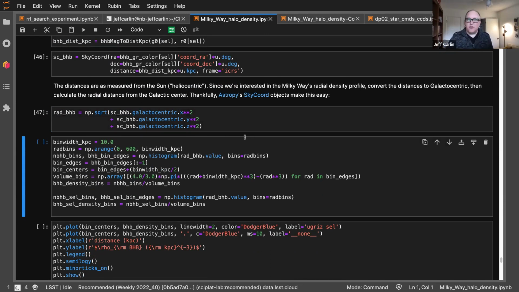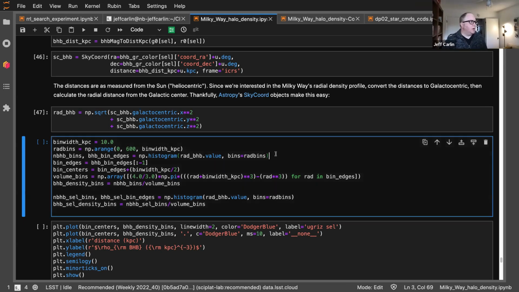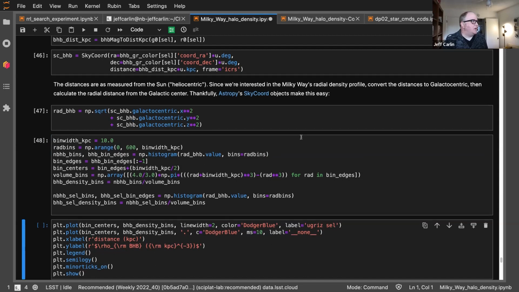And then what I'm trying to extract is, what does the number of horizontal branch stars as a function of radius in the Milky Way look like? Does this simulated Milky Way have a really steep density profile or a really shallow density profile? And that tells us in real life, in the Milky Way, something about how the halo was formed over time. Like how recently we accreted another bunch of dwarf galaxies, or how distant past that happened, things like that.